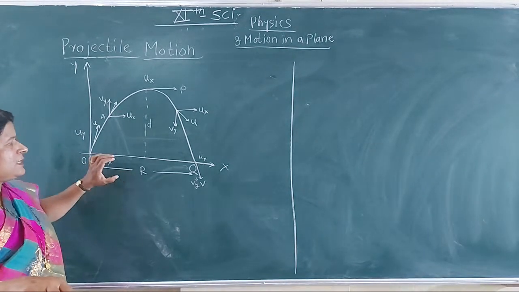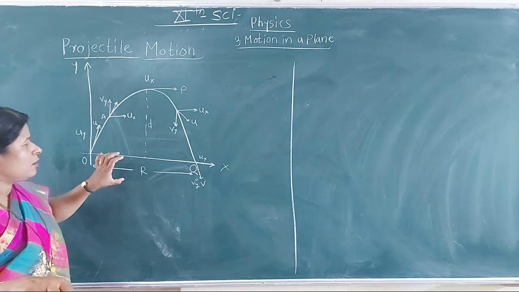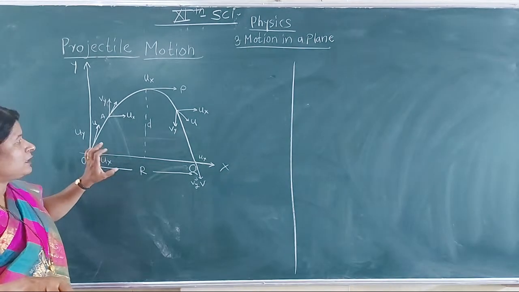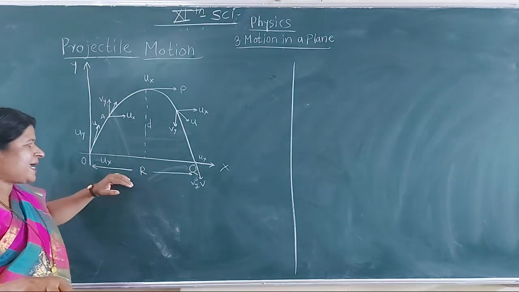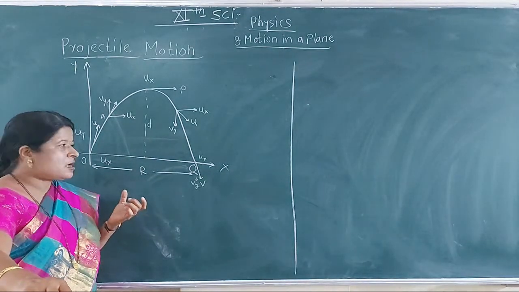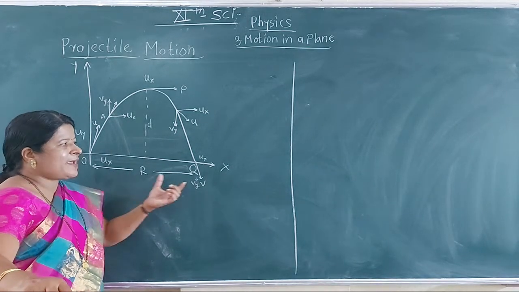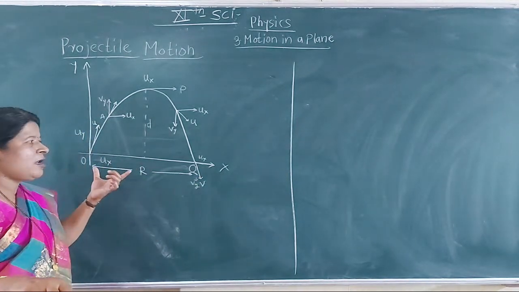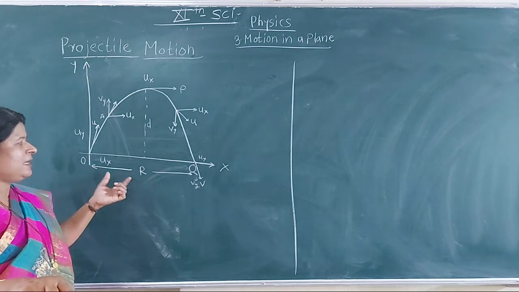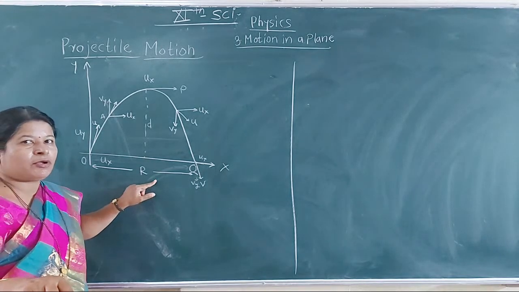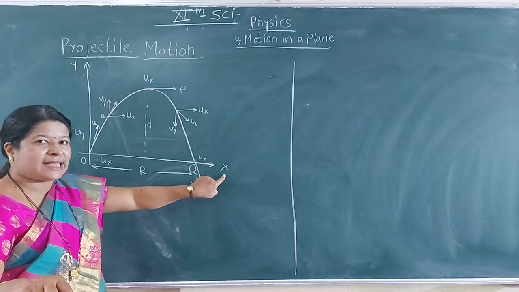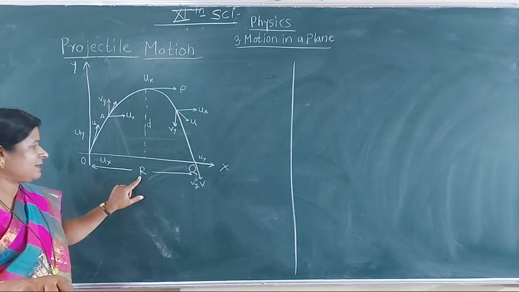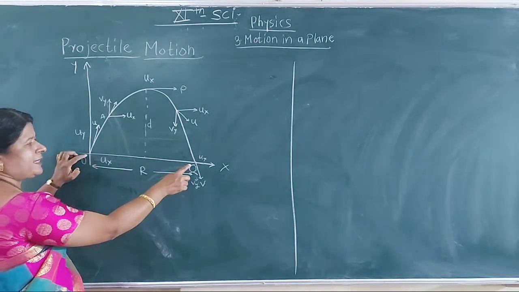From this diagram, or from the motion of that projectile, we get the path of trajectory. Second, how much distance is covered by the projectile with respect to the horizontal axis, that is the x-axis. That total distance covered by the projectile is called the range of a projectile, and we show the range by capital letter R along the x-axis.